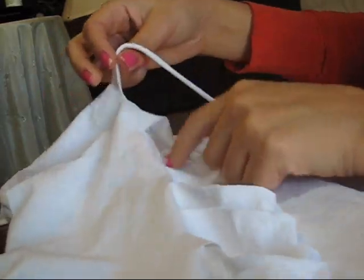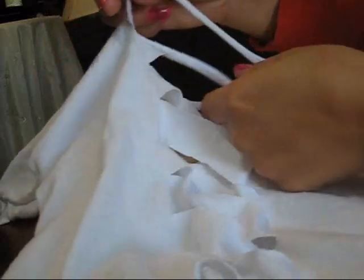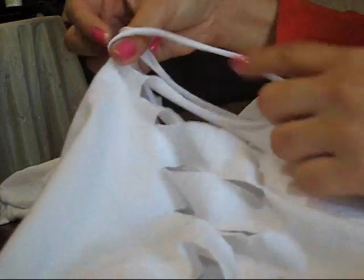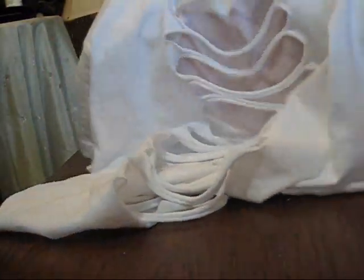Okay? I highly recommend you do it one at a time because sometimes you can miss one, and when you think that you're finished, actually it's not going to look really good. And you want to look edgy and sexy, right? So try to do it well, okay? Take your time. Okay, so that's the end. I'm almost done. I only need to do the last one. There we go. When you finish doing that, you're going to have something that looks like this.